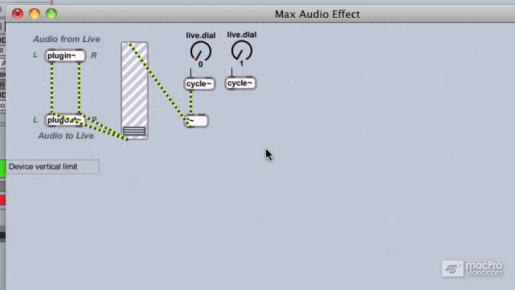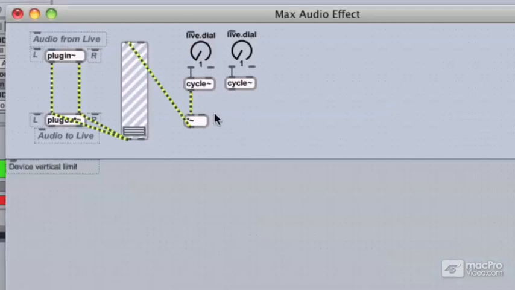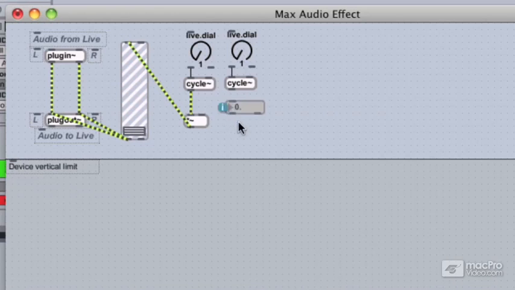So if we lock our patch now and slowly turn up our gain slider, we notice that we don't actually hear any audio coming in. That's because our multiplier object here is working very similarly to our gain slider object. But since we haven't given the multiplier any messages, we haven't told it what level we want it to multiply at. So right now it's assuming that we're multiplying at zero. So what we can do is add a float box by using the F key. And we want to use a float box, and I'll tell you why.